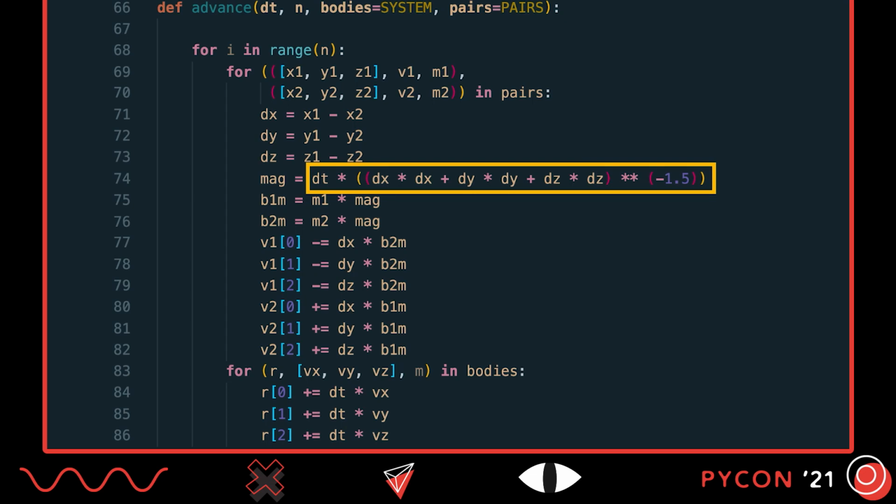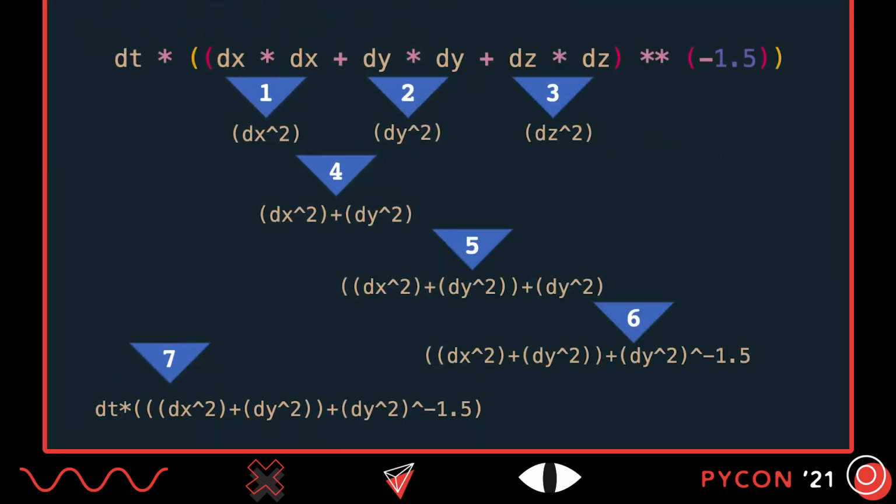The Achilles heel of this calculation is that the result of each multiplication, addition, subtraction is a new floating point object, which then gets dereferenced in the next operation. Let's expand line 74 and I'll show you what I mean. In this equation, Python will run 4 multiplication operations, 2 addition operations, and 1 power operation. The resulting floating point numbers have to be allocated in memory. The native C float has to be converted to a PyFloat object, and then in the very next operation, it gets converted back into a C float. The reference count becomes 0, and so the memory is freed.